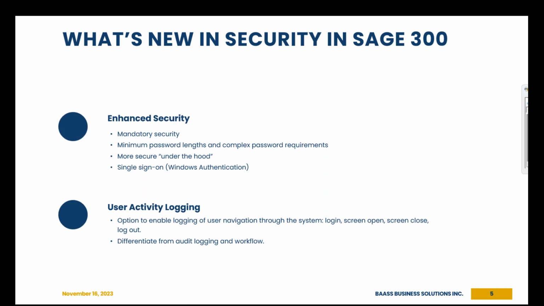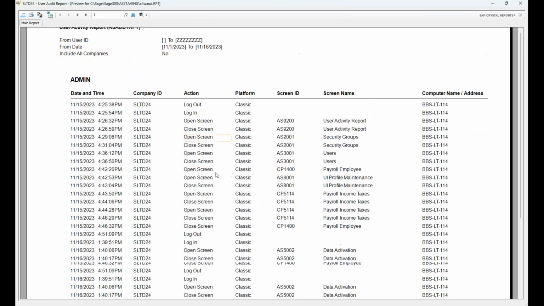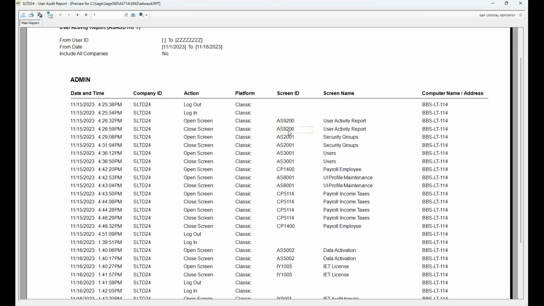If you have it turned on, you'll get something like this, a reporting capability that you can filter by date and by user. You'll see this type of activity: date and timestamps, which company, when the user logged in and out, and what computer name they logged in from, or IP address on your network. And then it'll monitor the breadcrumbs, their trail through the system. They launched this screen, then they closed that screen. So it's not going to tell you what specific parameters on a report they ran. It's not going to tell you what data they entered into a screen. It's just going to tell you that they went to that screen.